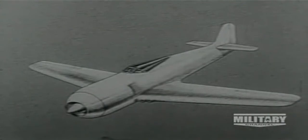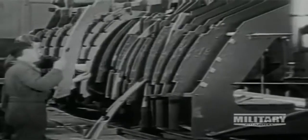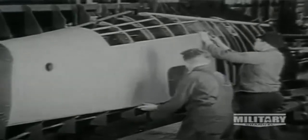But there was no doubt about the plane Kurt Tank put behind the engine. Sleek and streamlined, strong and yet simply built, the Focke-Wulf Model 190 was a design masterpiece. By early 1939, the jigs and tools necessary to assemble the 190 were being put into place. But right from the start, the plan was not only to have an aircraft for mass production, but to have production spread amongst a number of subcontractors, each one turning out large numbers of specific parts.